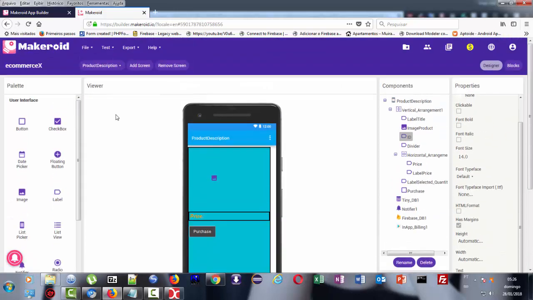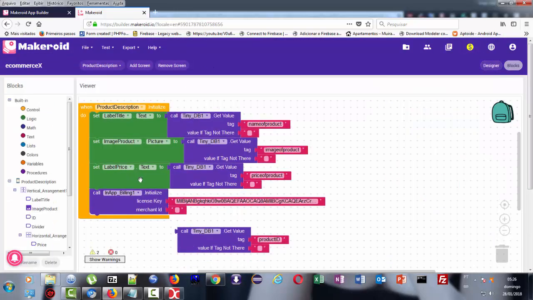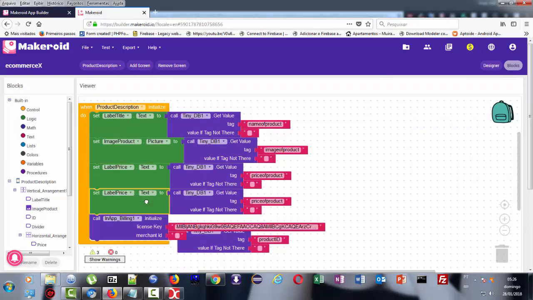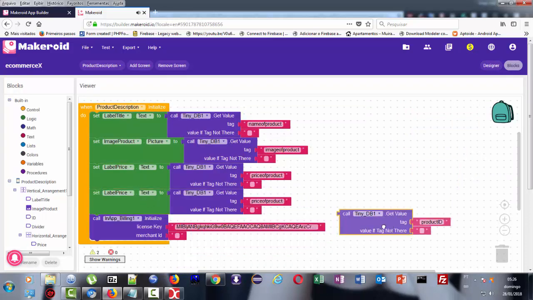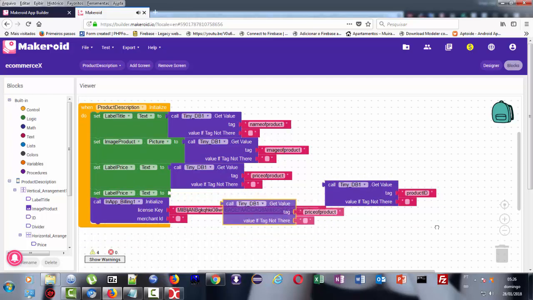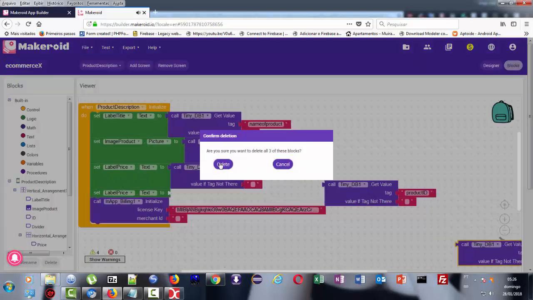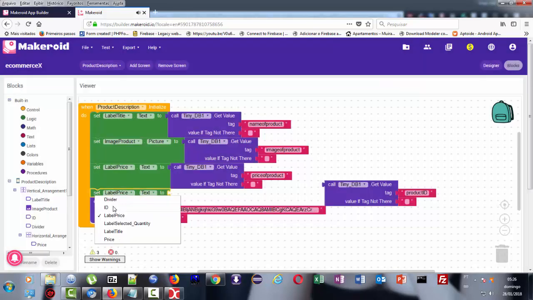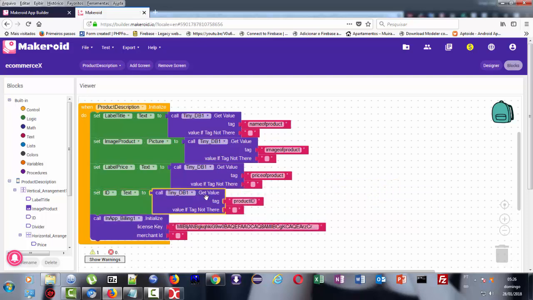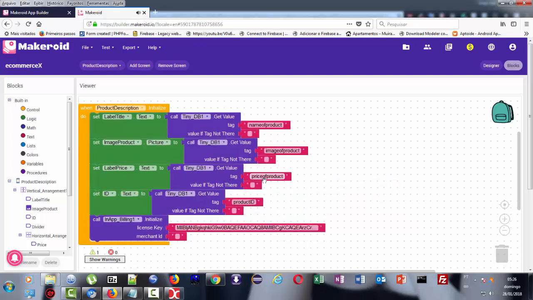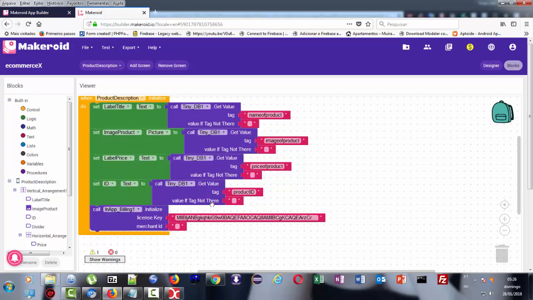It's gonna be invisible. We're gonna set the label ID as the product ID that you get from the screen 1.